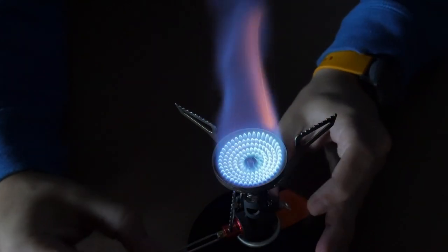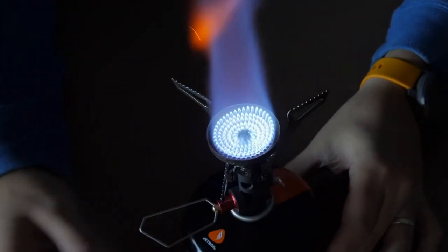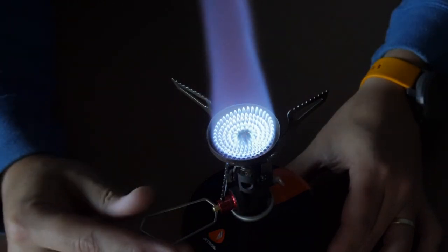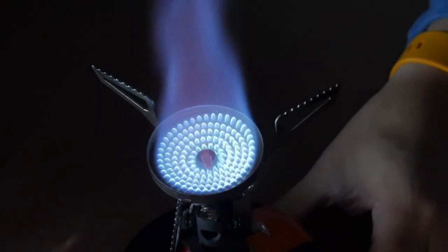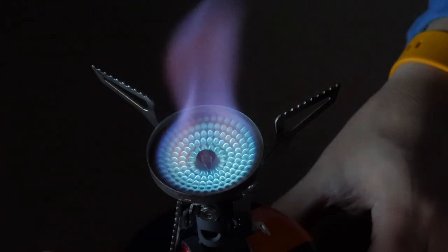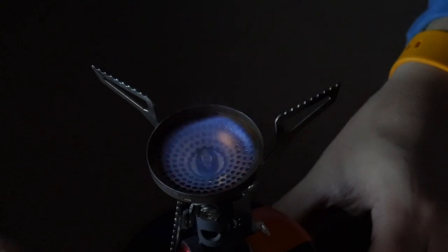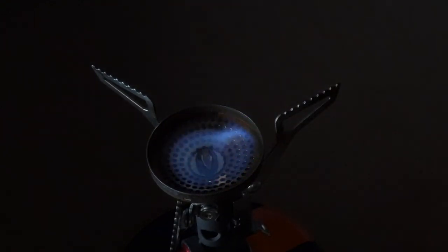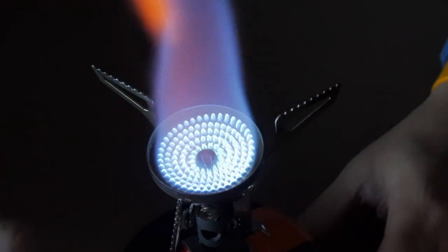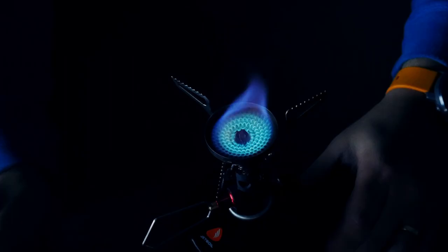Gas starts with one button. The flame looks very nice — a bright blue flame, and you can see it really has a wide footprint. You can control it pretty well: decrease to a simmer, drop it even more. You can see just how well you can control the flame. That's pretty much on a low simmer, but it is still going. And that's on high right there — that's what the flame pattern looks like.